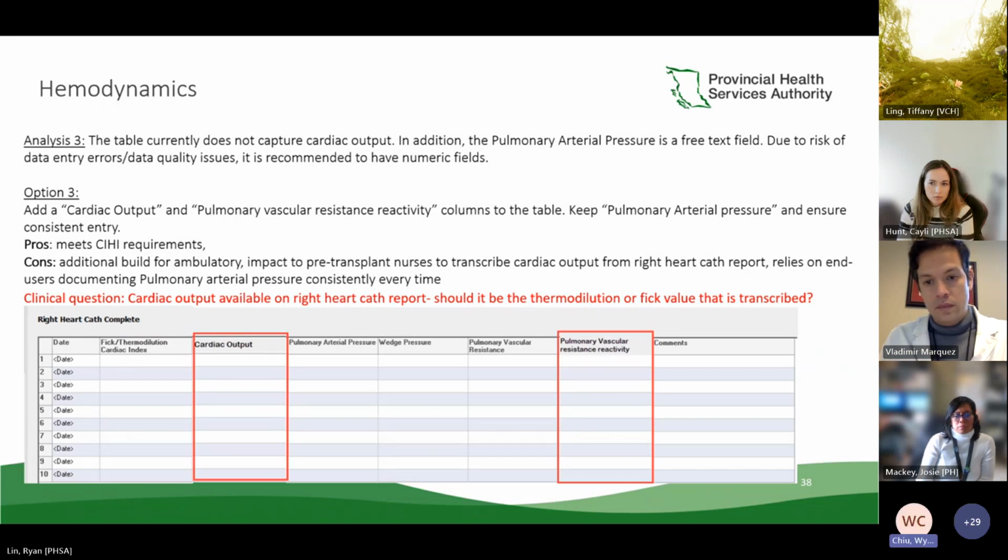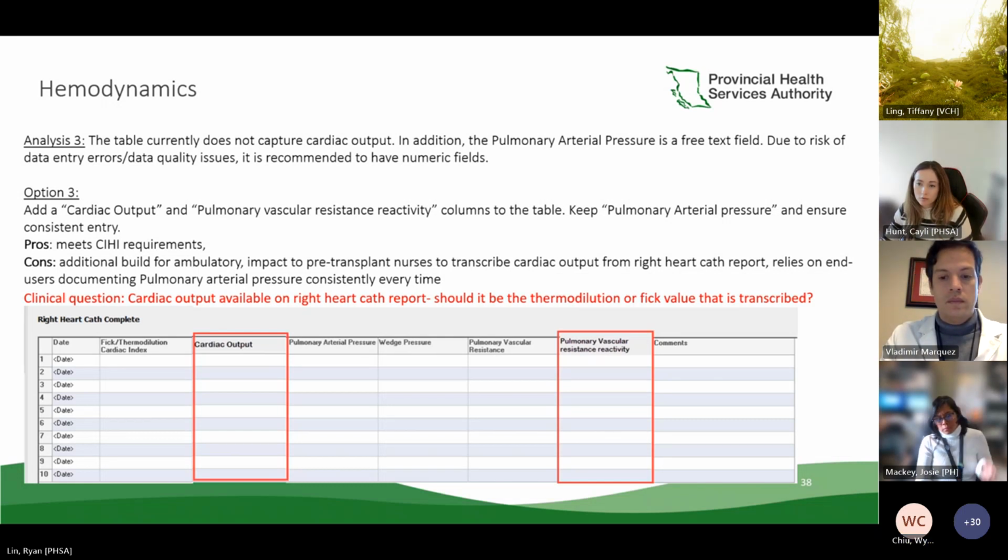It depends. I think most of the time the Fick is done, but it's not always guaranteed that a thermal dilution is done. I see. The other issue with this is, if I understand correctly, this is the post-transplant or intra-op pressures that it's asking for, right?